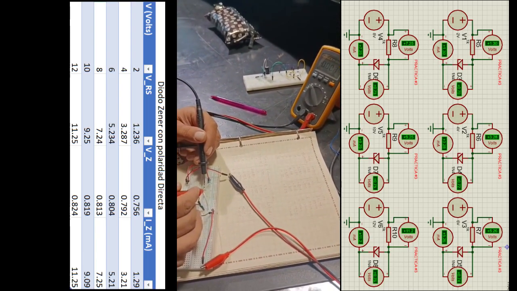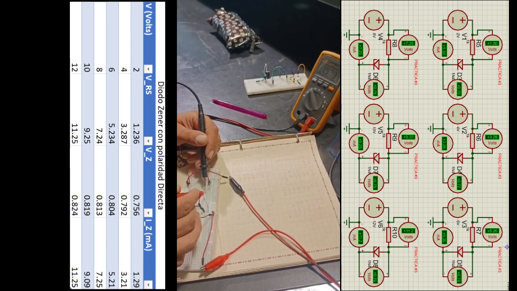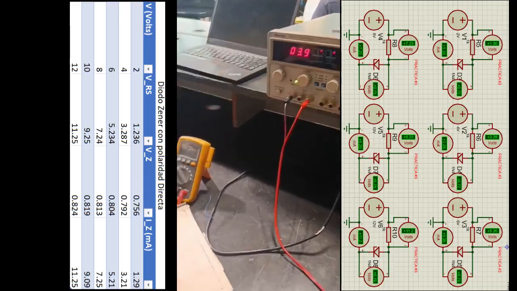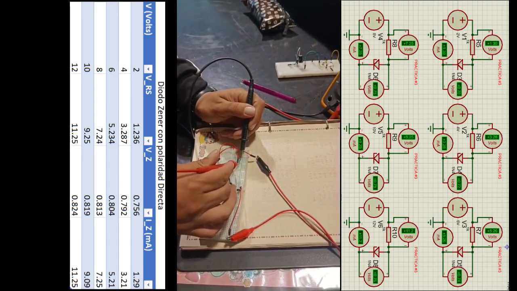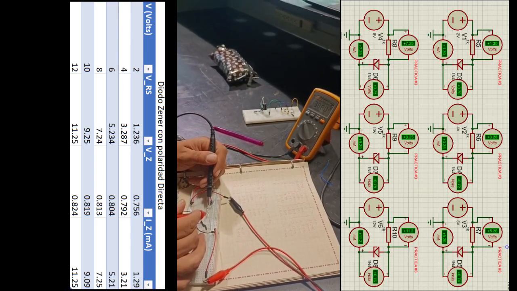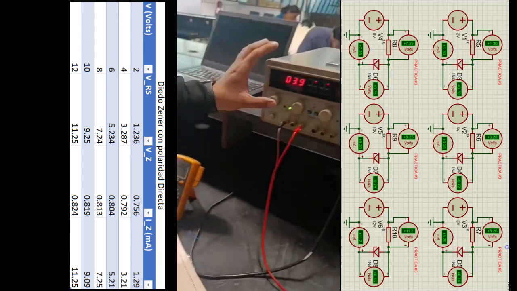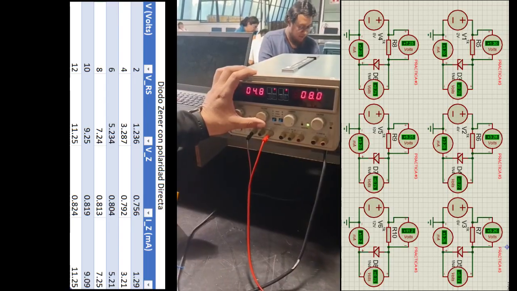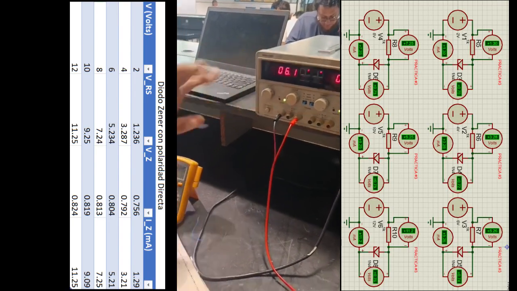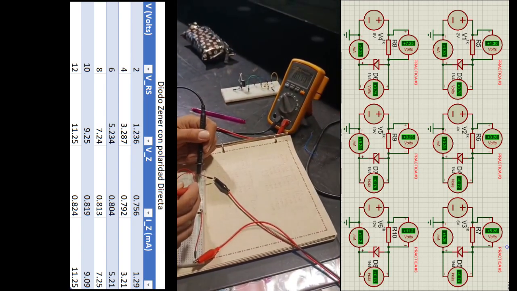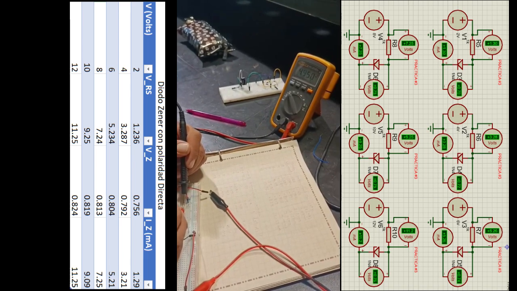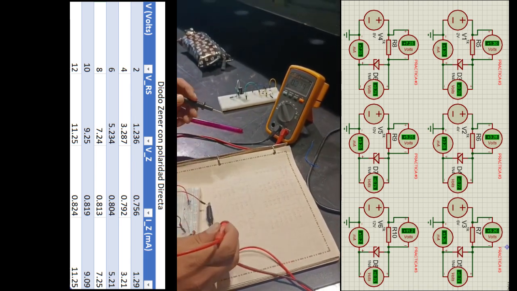We move on to practice number 3. Here we are going to take measurements on the center diode in forward polarity. We check the center voltage, the voltage on the center resistor, and the current of the center diode. On screen we can see the simulation results and the graph with the calculation we made. During the measurement there was some difference. This normally happens when comparing results from an ideal circuit to a real one.